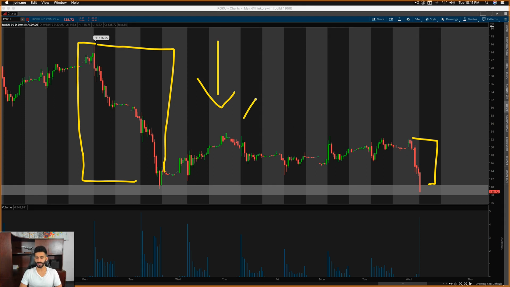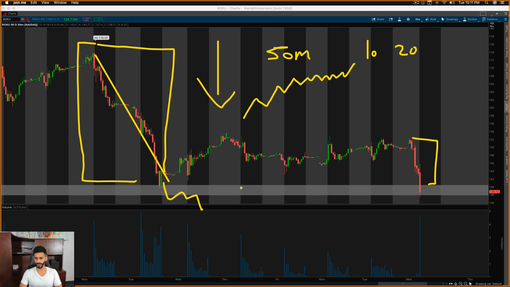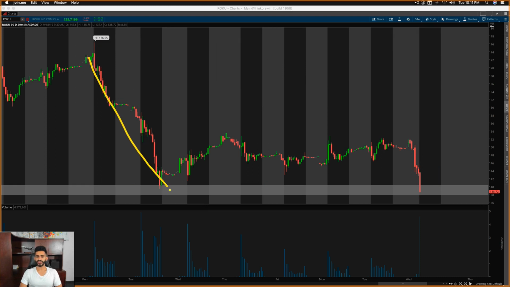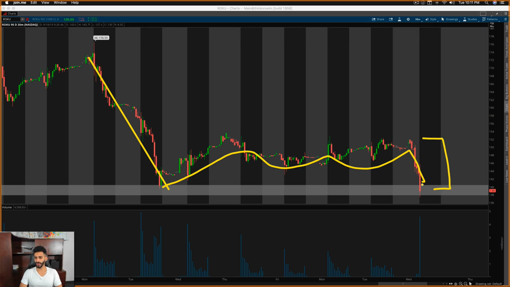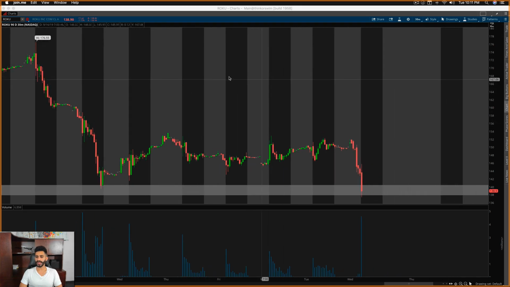So think about you running. Let's say you run 50 miles, right? Straight, you run 50 miles. What do you need to do? You need to take a break. If you keep running, you might be able to pump out 10 more miles, maybe 20 more miles. That move is not going to be as strong. So the stock makes a huge run down, takes a break, and now continues. So this move down into support is a lot better than this move down into support because it already made a majority move down. So at this point, I like how this is looking.